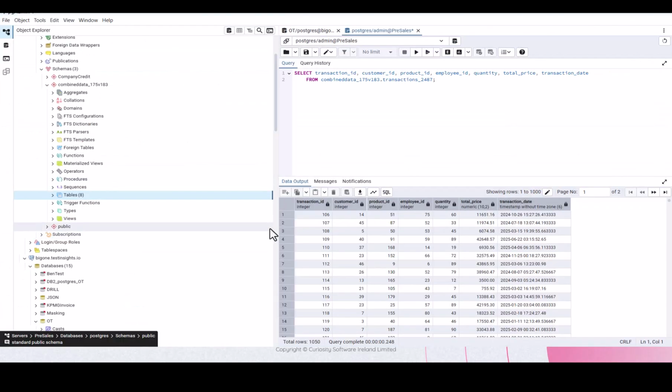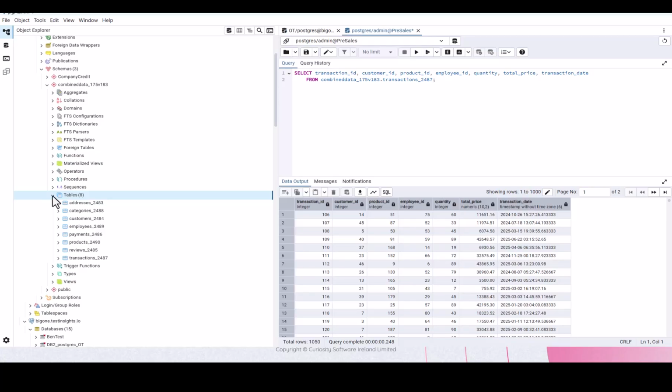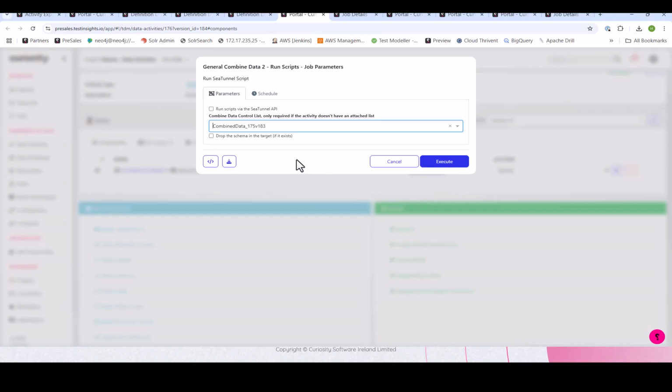And we use some high-performance scripts, and what they will do is they will create local copies of the data, and we extract it from the various source systems and put them into a common location. Each table is uniquely named, and all we have to do is run those scripts. We have a controller list, which basically tells us where the data is coming from and where it's going to, and that will create that data and push it into our central database.